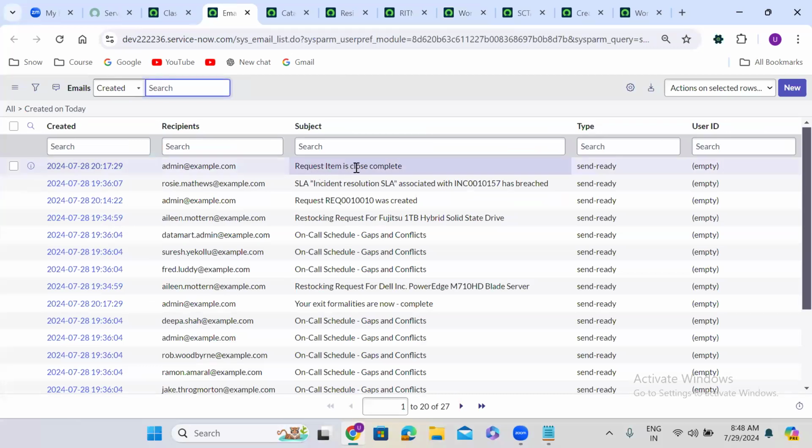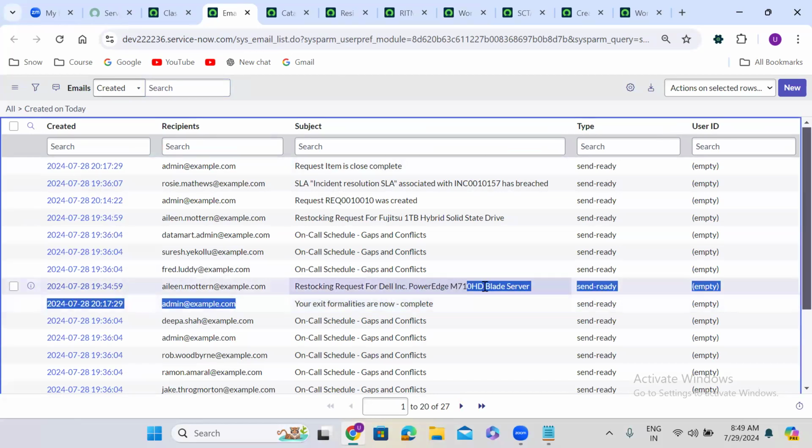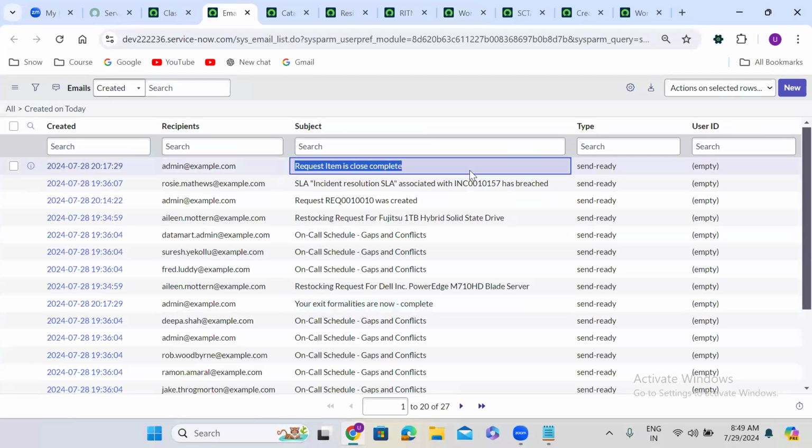See, request item is closed complete. Exit formalities are now complete. You can see here, exit formalities are now complete and request item is closed complete. So it has sent an email notification out.